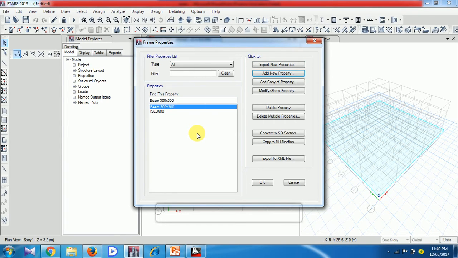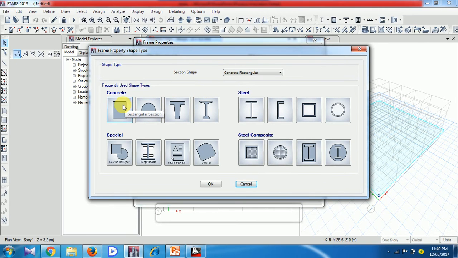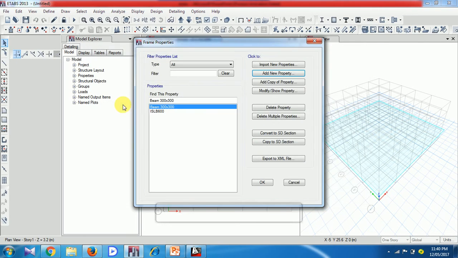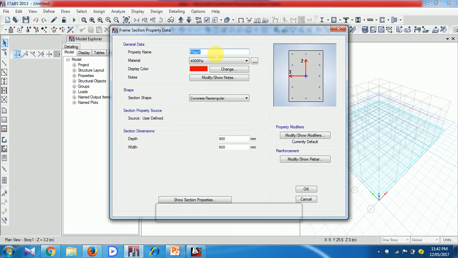So the next step is we are going to define the column section. So similarly, as you have defined the beam section, again you need to go for the add new property here. Again we are going to select the rectangular section. So as we have already defined the beam section, now it's the time to define the column section now. So write here COL, that means column. So write down the dimension of the column.